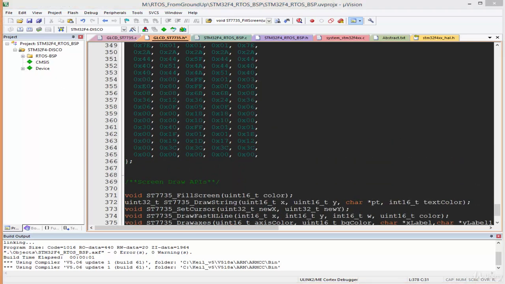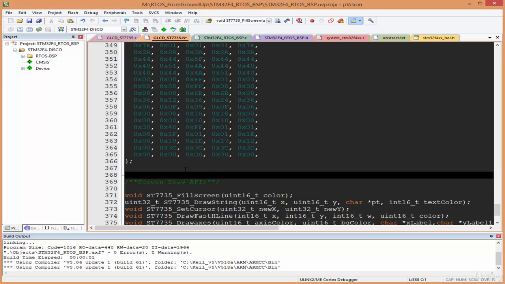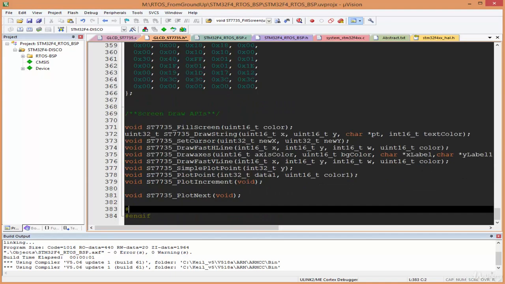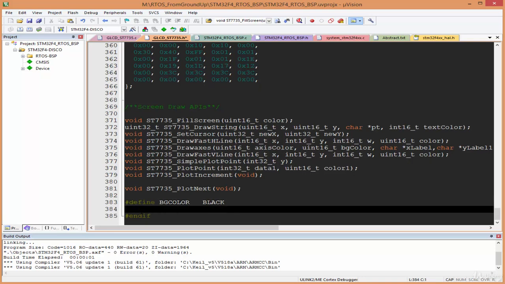It's very simple. And we can have defined statements actually. We can define our background color using any of the colors. So I could actually come here and add a bit more to what we have here. I'll just say define BG color, and we could use black as our default color, so that whenever we say BG color, the color black is chosen.